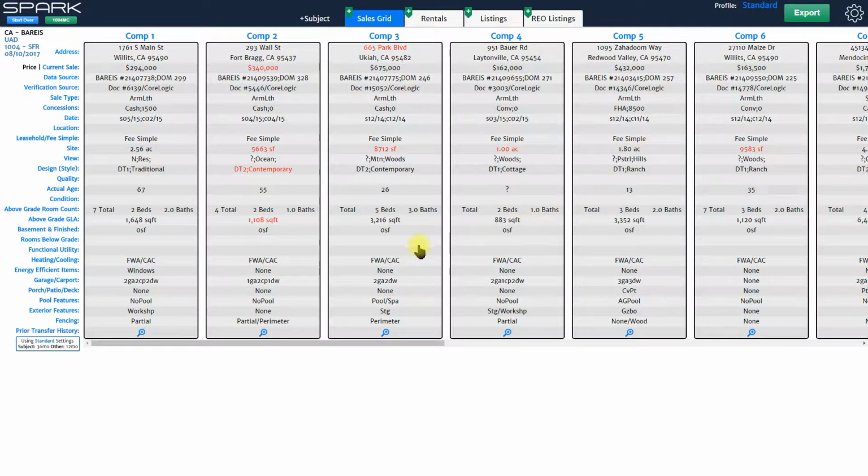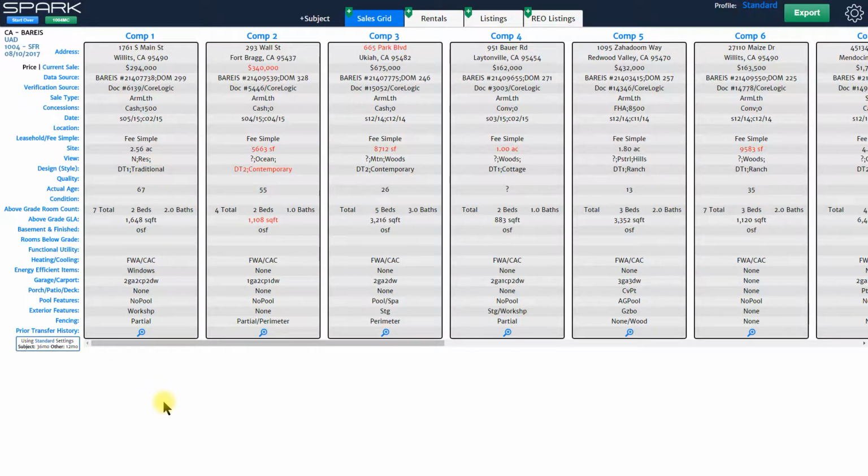But you may want another profile for maybe another lender. You have a lender who wants things done a specific way and it's different than everybody else. Then you can set up another profile and name it whatever, that XYZ lender, and you basically come in here and customize this just for that lender. So that way, when you go into Spark, you can just click into your XYZ lender profile, and Spark will automatically update all the settings based on how they want things and load it into your grid. So you don't have to come in here and customize these each time you're doing a report for that particular lender.